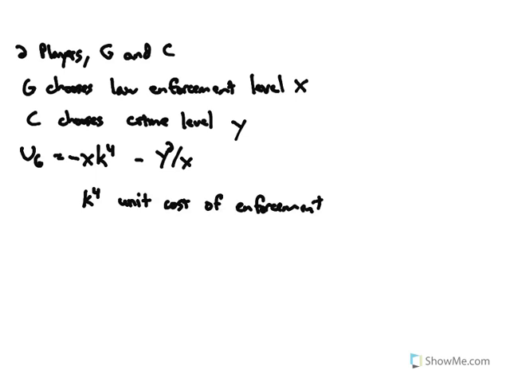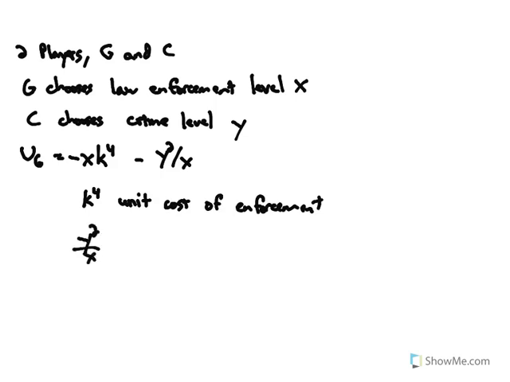Right? Why k to the fourth? Why not just k? Well, it makes the math work out really nice and cleanly. So the fact that it's k to the fourth rather than just k is a convenience mathematically as far as the solution is concerned. Although it makes the setup look a little more complicated, everything falls out more nicely that way. Negative y squared divided by x.